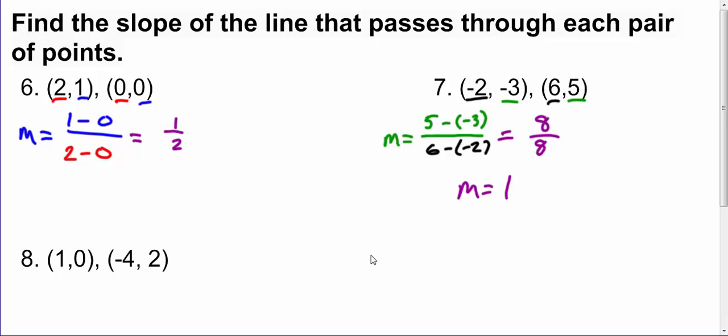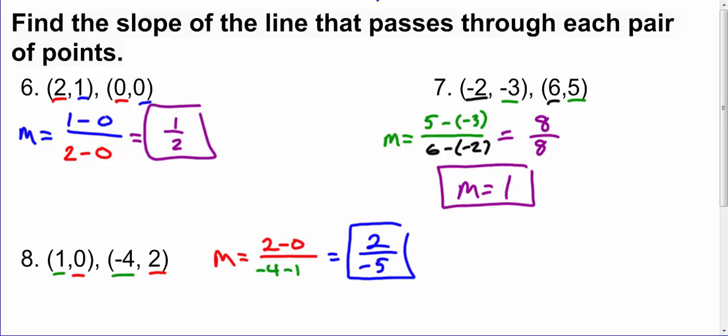Again, pause the video, try number 8 on your own, see how you're doing finding slope with the formula. Alright, welcome back. I've found the slope on number 8. I found it to be 2 over -5. Now you can actually put that negative symbol as a -2 over +5, or you could even just put the negative out in front and make it like this, -2/5. I'll show you the three options we have. These are all equivalent statements, and sometimes that throws people off, and I don't want it to. If there's one negative, it's negative. These three things all mean the same thing. But in the end, the slope is -2/5.